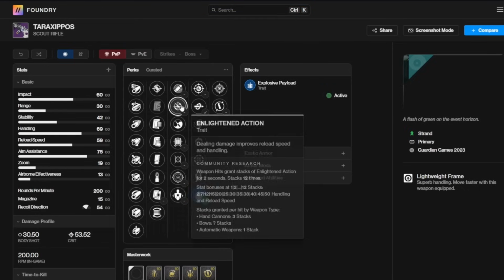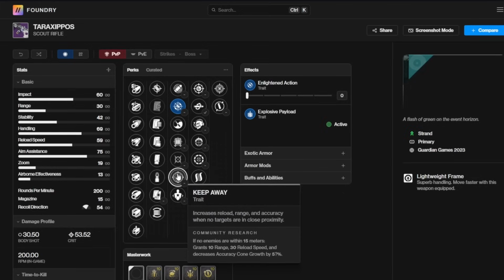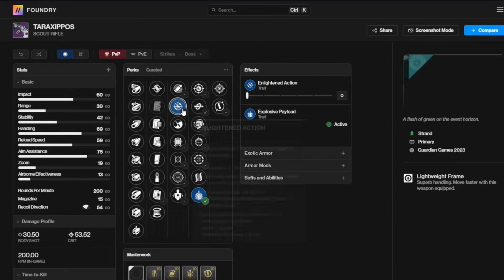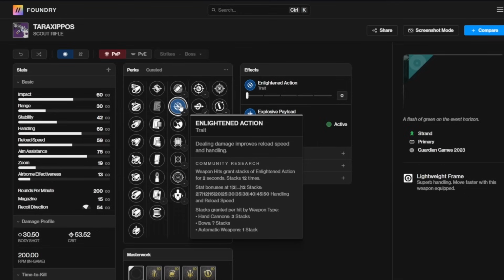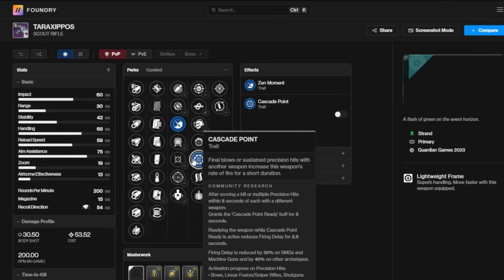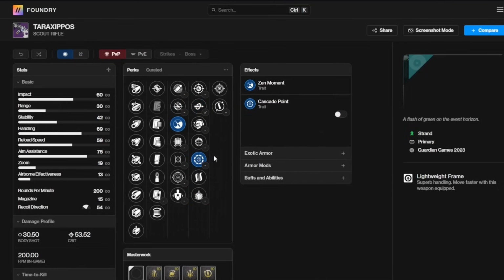You've got Explosive Payload and Enlightened Action, so it's okay for grandmasters and stuff as a stun stick. However, we already have a suite of scout rifles with Shoot to Loot and Explosive Payload, which I would definitely use over this. Other than that, it's still got some funny PvP combinations like Zen Moment and Kill Clip, which are pretty good. It's got Cascade Point for those troll plays as well if you want to do that. But otherwise, this definitely isn't anything for PvE that's out of the ordinary, and I wouldn't waste your time on it.